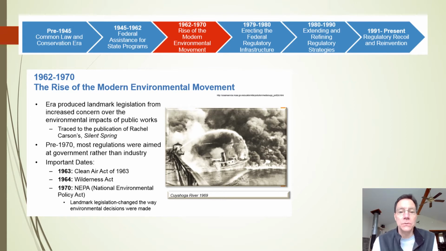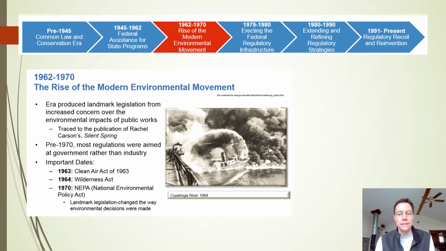So let's jump to the 1960s and 1970s in terms of environmental law and policy. This is really the rise of the modern environmental movement, as we've learned about, because of some of the problems and some of the voices that were raised against those problems. Rachel Carson's Silent Spring, of course, is a big part of this. We've already talked about that a little bit, aimed at the pesticides that we began to use during this era and the side effects of those pesticides.